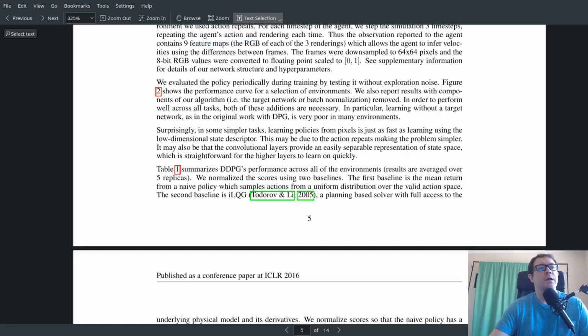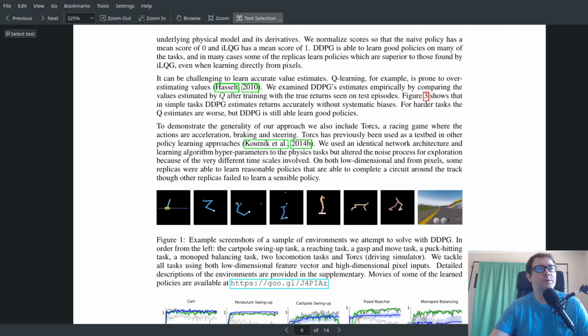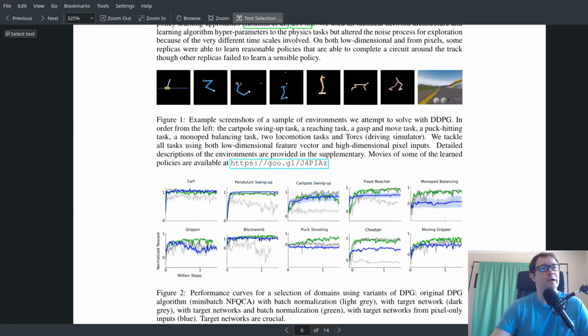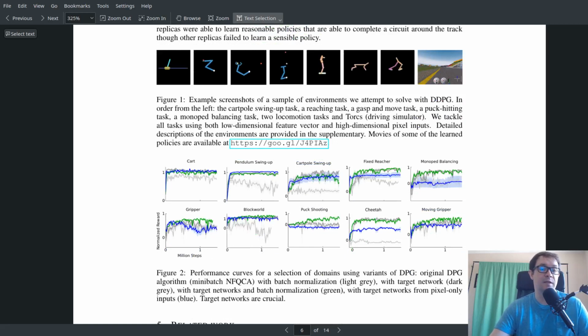But of course it talks about the performance across a whole host of environments, and of course all of these have in common that they are continuous control. So what that means is that the action space is a vector whose elements can vary on a continuous real number line instead of having discrete actions of 0, 1, 2, 3, 4, or 5. So that is really the motivation behind deep deterministic policy gradients, is that it allows us to use deep reinforcement learning to tackle these types of problems.